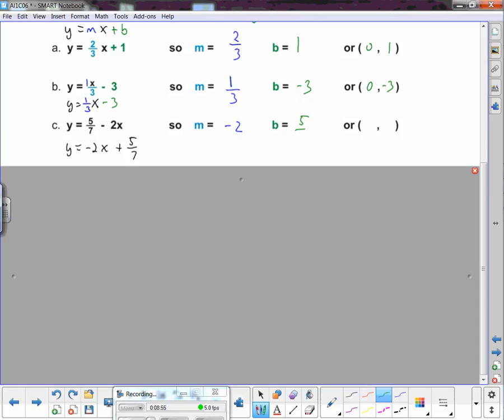You say, Mr. Scarfy, I thought the slope was always a fraction. No, remember, a -2 is a -2 over 1. So you say, I just blindly looked for a fraction. I know. I don't want you to blindly look for a fraction. You got to look for the multiplier of the x. That's the m value. And again, coordinate form 0, 5/7. Okay, hopefully that makes sense. And hopefully that'll avoid you some error.